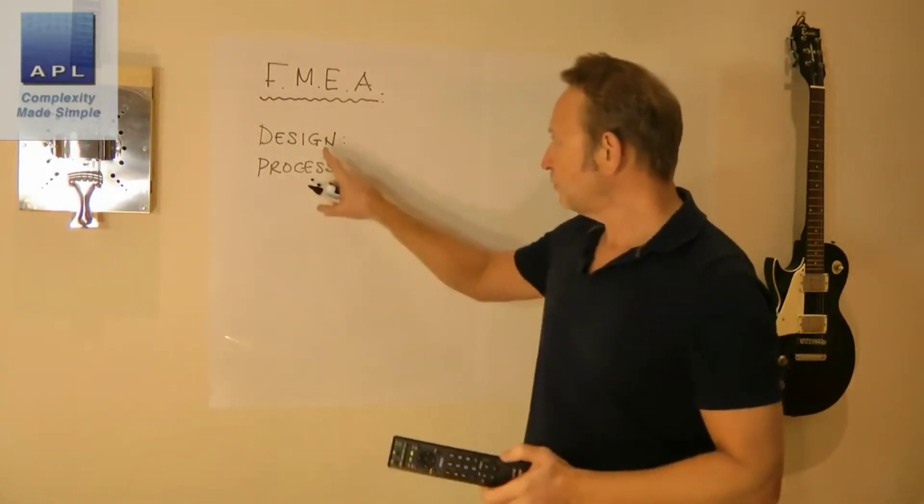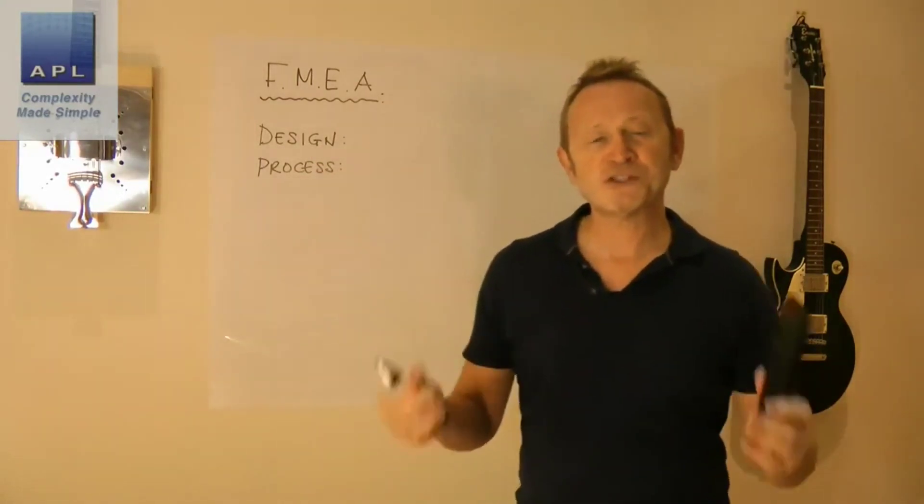So we're going to start with a Design FMEA. If you take a look at the form here, this is the FMEA form that we'd normally use. This is my FMEA form at a process level because that's normally the FMEAs that I'm teaching people. So I don't have one that's specifically for design, but in this first column here, the column wouldn't say process step, it would talk about the component, the part that's going into this particular TV remote control. The form would be slightly different, but we would be starting with that first column: the part.